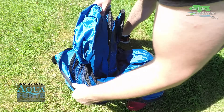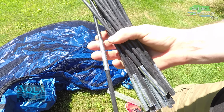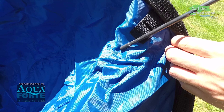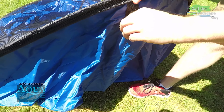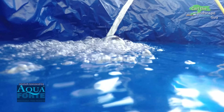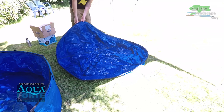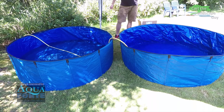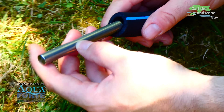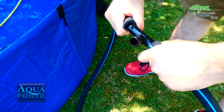Next I set up the two folding tanks. I'd like to thank the AquaForte company for providing these tanks — they are available in different sizes. These have a diameter of 1.8 meters, about 6 feet, and a capacity of 1500 liters, so almost 400 gallons. The included rods stabilize the edges and it can be set up by one person pretty quickly. Once you have set up the rim, add some water to straighten out the wrinkles easily. The already integrated zipper mesh covers keep the fish from jumping out. I want to aerate the tanks well and put in aeration hoses.